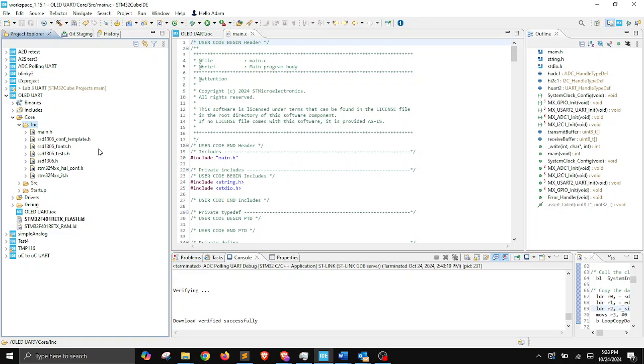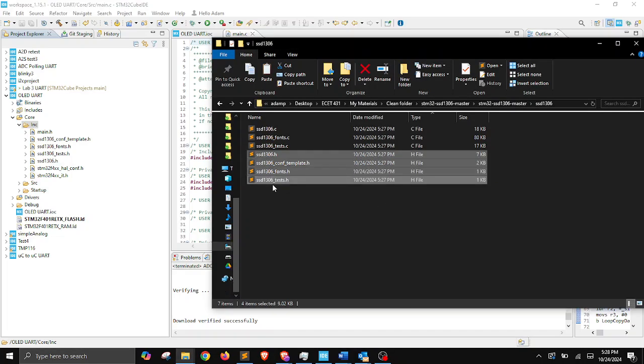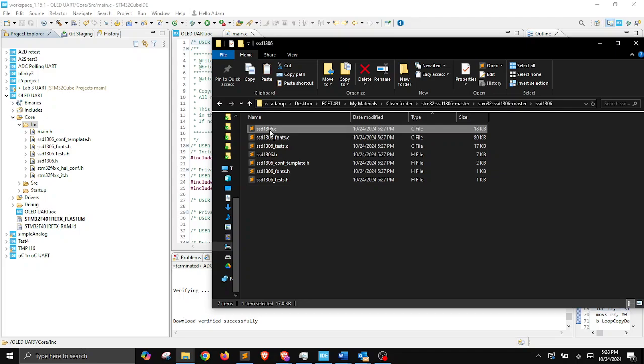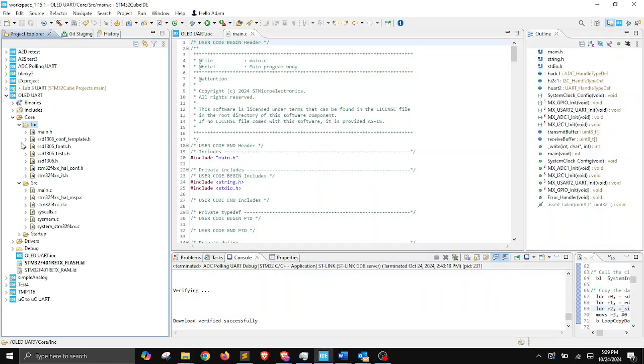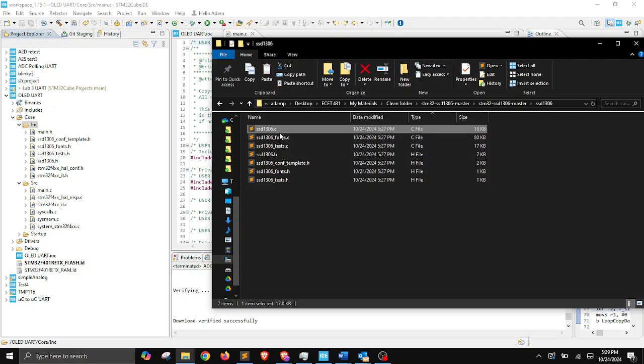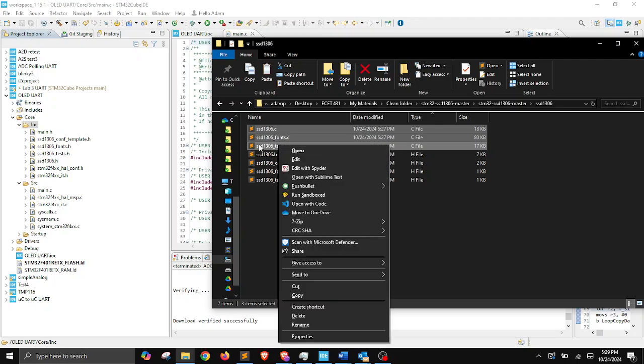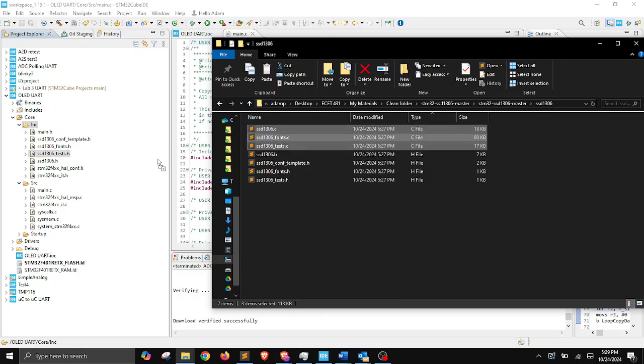Usually it'll ask you, do you want to copy this over or do you want me to point to the original file? It just depends on how you've done it. So we'll do that for the C files as well. I think it'll do that pop-up if I drag it over and drop it. But the C files need to go into the src folder, not the inc folder, the include folder. So I'm going to take these three, and let me drag them and drop them and see.